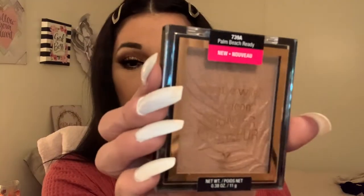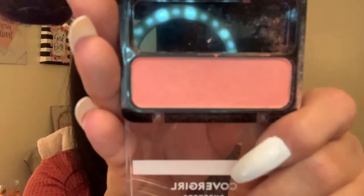Next we're going to add a little bronzer — this Wet n Wild bronzer in the shade Palm Beach Ready. I'm just going to use this brush here. Very pretty. A very pretty, healthy glow — with this CoverGirl Cheekers that I picked up at CVS. It's called Pretty Peach. A little on the forehead and a little on the chin, and a little bit on the apples, to add that youthful glow.